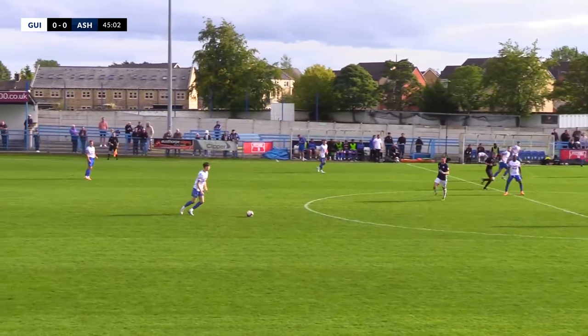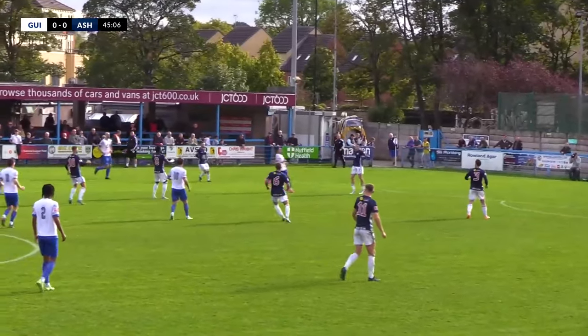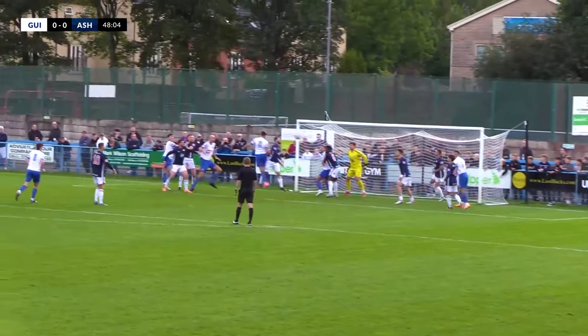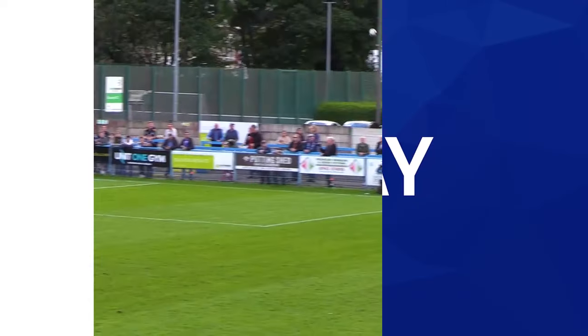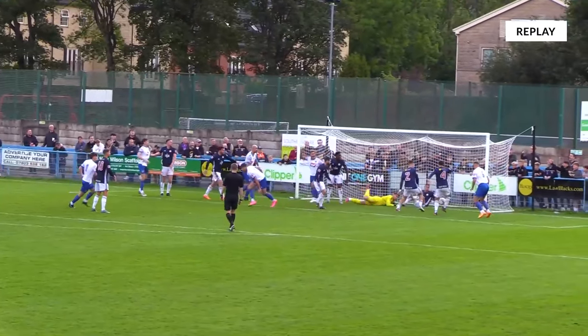And there it is. Callum Chippendale gets us underway for the second half. Goes back to Aidan Walker, who sends a long ball forward. And Guiseley will go from there. Ashman. Stacey. It's a well-angled cross up towards Murphy, and it's cleared off the line, but Rhys Kendall looked to have flicked it in. Oh, God, Callum Murphy. It was a great header. Stooped high to get the connection. I don't quite know how that stayed out, Nick.